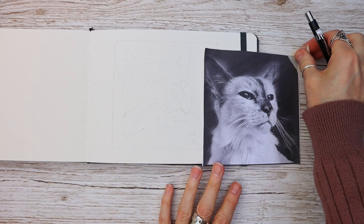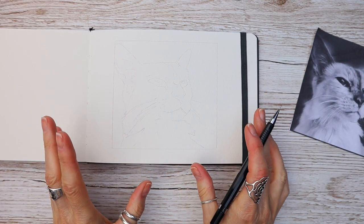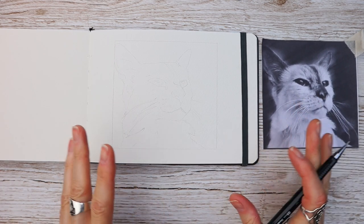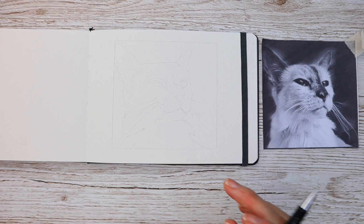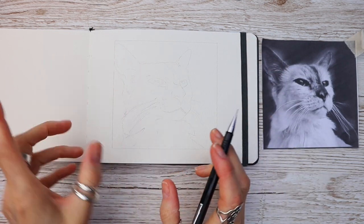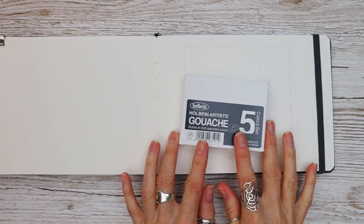Now it will look a little strange. I mean, you can see that it's a cat here, but I haven't put all the details in, just the places where I know I'm going to be putting the paint. So keep it as clean as possible, and you can see that I've done a border around the outside too. I provide you with a free trace down and the reference photograph, and I'll tell you later on how you can obtain them, but for now let's get started with the painting.